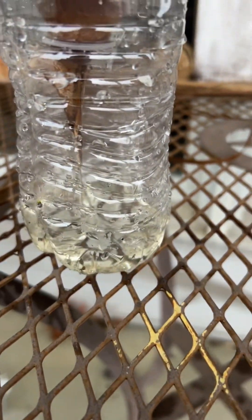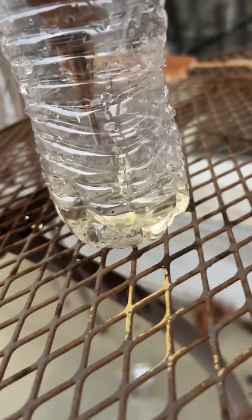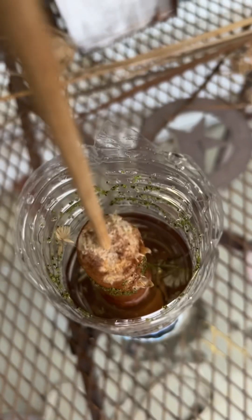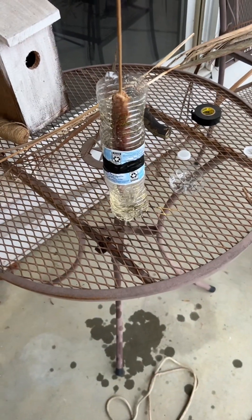All right, see how gross that is. Water's coming through. I don't know if it's so much better. I guess we'll come back and see if there's a noticeable difference. It definitely has a lot of the sediment removed, so maybe that's a positive. You see all that sediment right there. Maybe that's the takeaway. There's still some in here. We'll let it finish and then we'll critique.